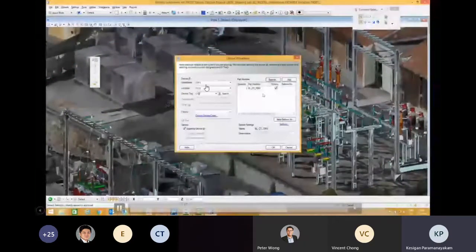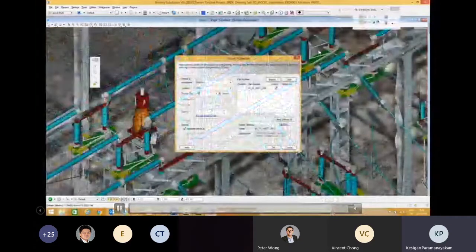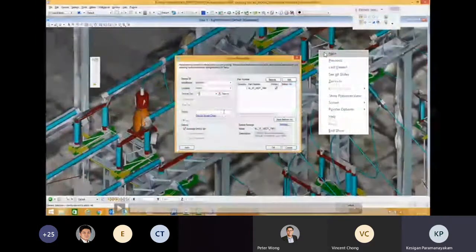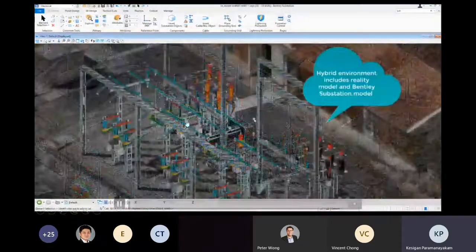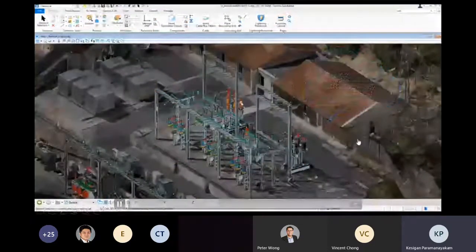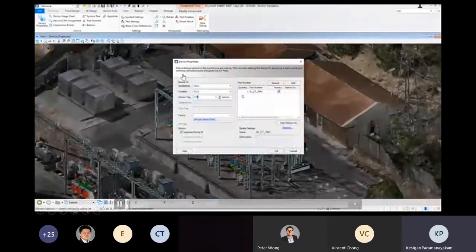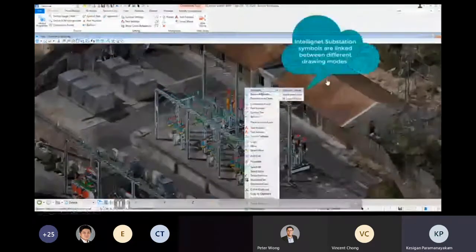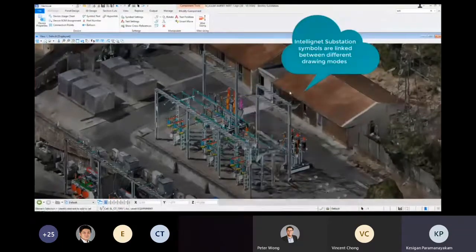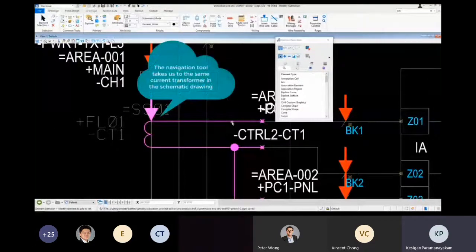Basically, rather than drawing on the DTM that I had defined earlier, you can use the actual reality model as a reference to draw, to create your substation model. So you can see that a bit clearly here in the next slide as well. So using this reality model, it's a hybrid environment which includes the reality model as well as your OpenUtilities equipment model over here. And the modeling flow is basically just the same, except you have a more real reference to your environment, because the reality model is to scale. So if you had attended our context capture session earlier, you would be more familiar.